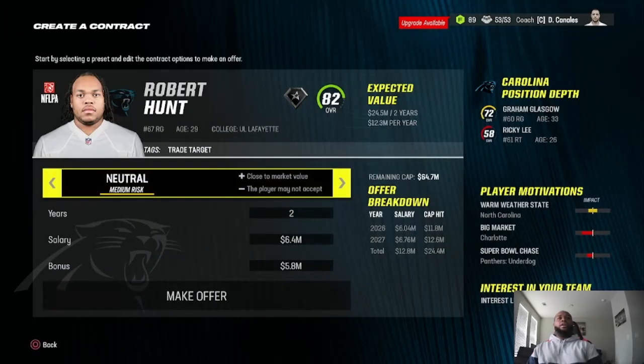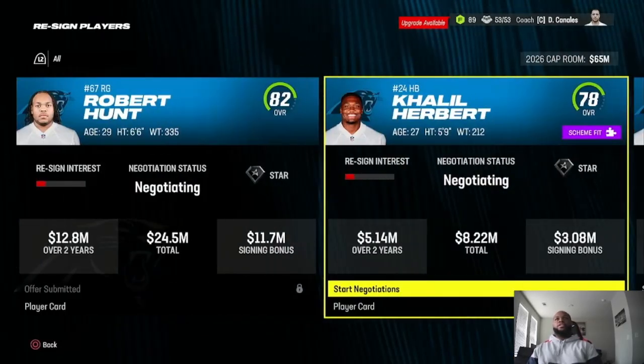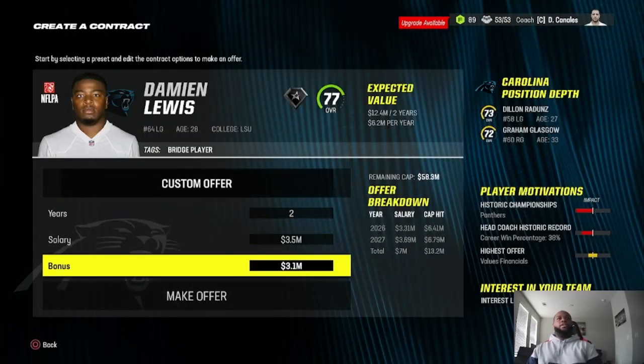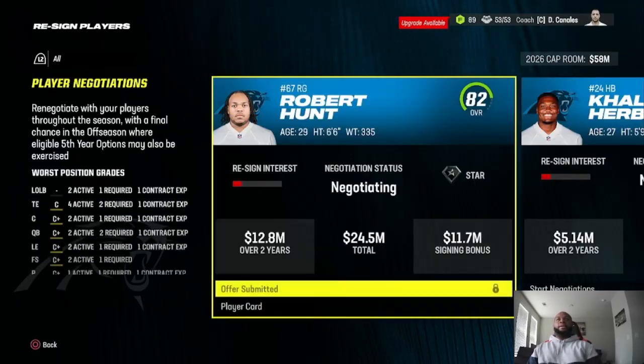Robert Hunt, he shouldn't even be on here because we already paid him. We're just gonna give him a 2-year extension. We'll get that signed. He should be pretty much signed already. Damian Lewis, the same thing. He's just going to get a 2-year extension as well because he should already have that. Let's see.